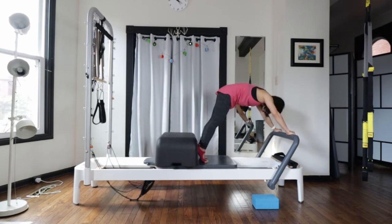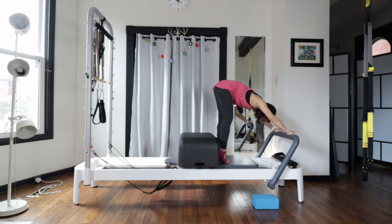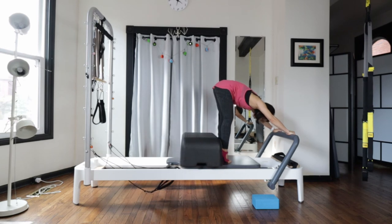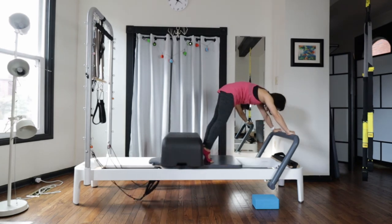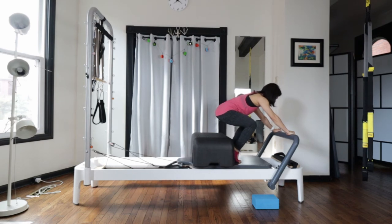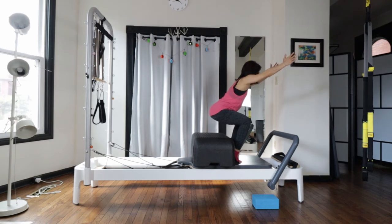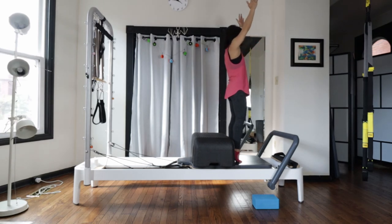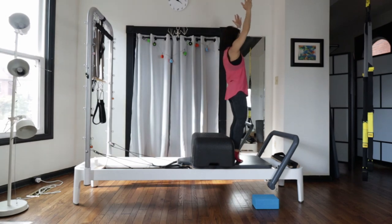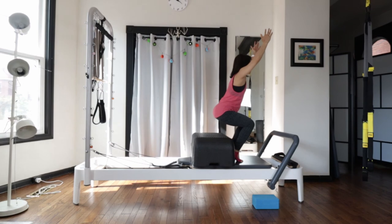Plank and pike, plank and pike. Last one, and pike, then press out, then bend your knee, close, and slowly keep your butt up and reach your arms up, then coming up. If it's too much, you can just come lower down, okay? Then it's just gently squat, up, lower down, up.